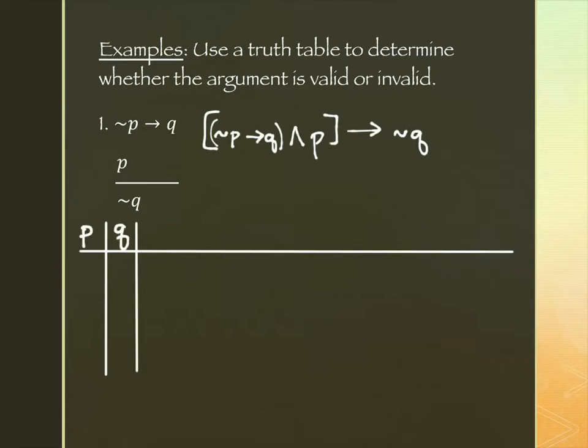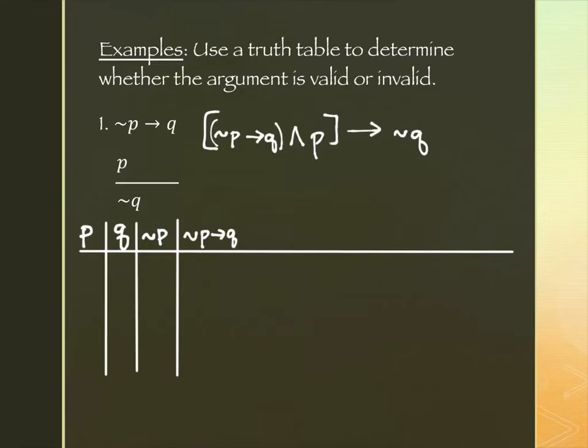And I actually don't usually put the tildes first. I just go in order of where they show up because things are then closer to where I need them to be. So what I tend to do is work from the inside out. The first set of parentheses does have a tilde P in it, so my next column is going to be tilde P. And then inside that parentheses, now I have both pieces: the tilde P piece and the Q piece. So my next column is going to be tilde P arrow Q. We'll fill in the truth table last. That's the part that's in the first little bitty parentheses, right? The first one.